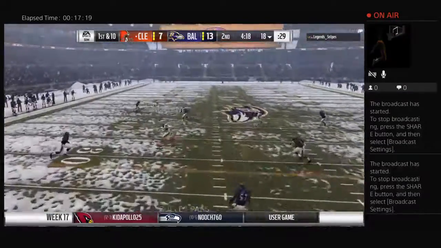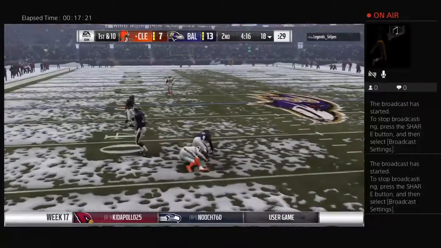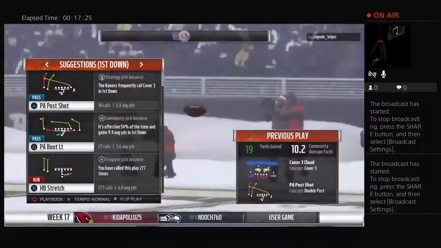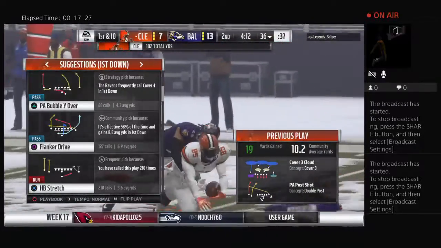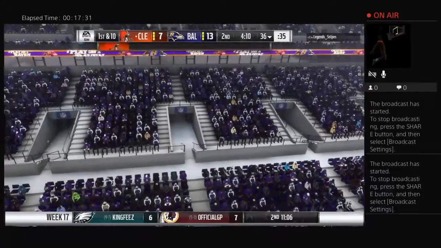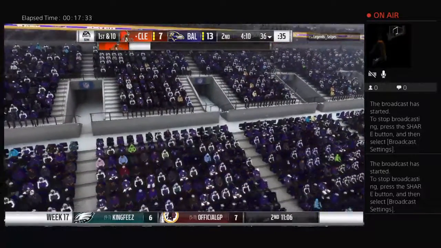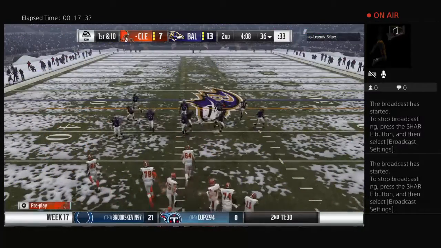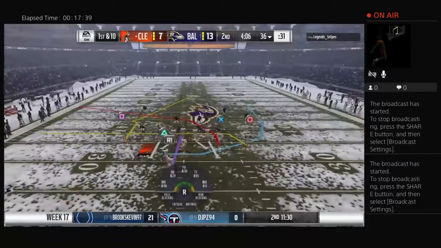They go play action here on first down. Open receiver, that's David Njoku. And they're able to get this one across the 35. First play of the drive, a success, 19 yards. So from the 36 now, 1st and 10.